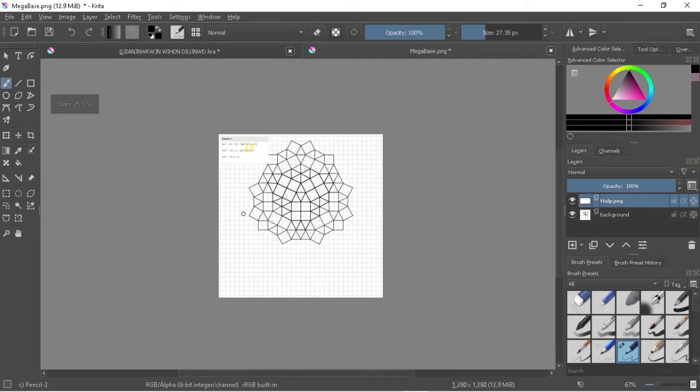But now you can see it is on its own layer. We can move it around, do whatever we want with it, and we'll not move the other layer. We can delete this layer, and that is it. Other than that, there's not much to talk about with saving, loading, creating new projects.